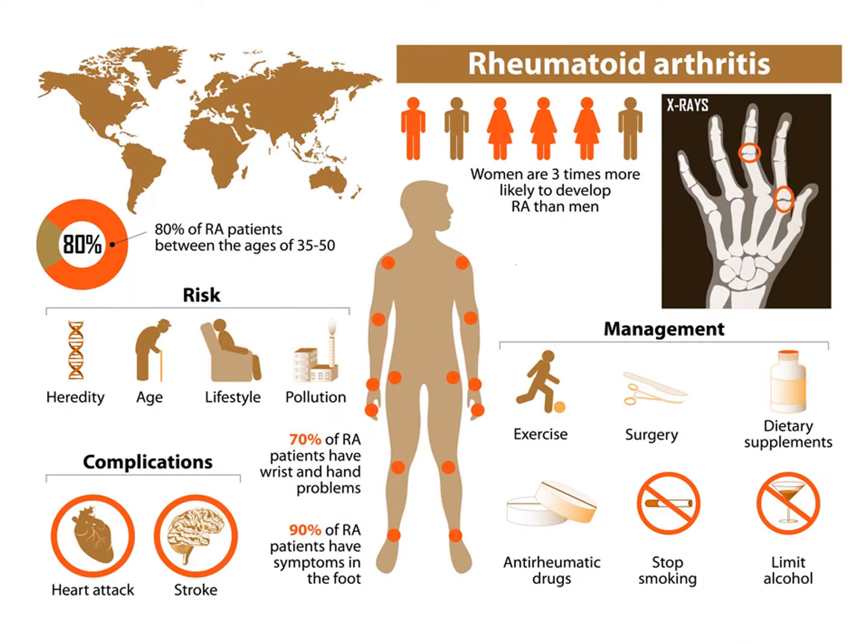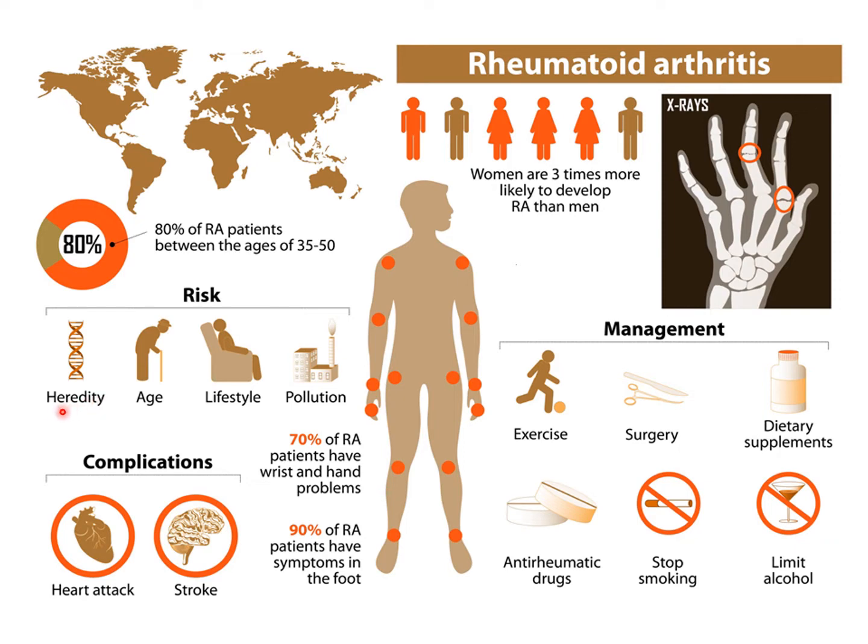Some key aspects of rheumatoid arthritis in terms of demographics and risk factors. Osteoarthritis is a disease of the aged; age is very much a risk factor, and it increases with age. In the case of rheumatoid arthritis, we see a young onset arthritis between the ages of 35 and 50. So we begin to see it in very young patients relative to osteoarthritis or other forms of arthritic disease. Women, for some reason, are 3 times more likely. We see 3 times as many patients who are female than male.